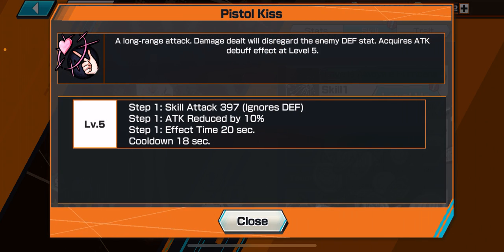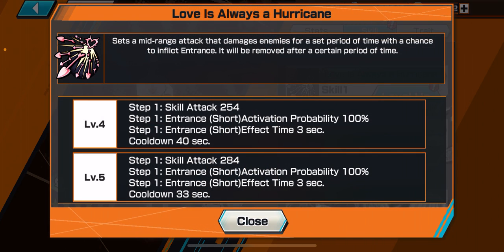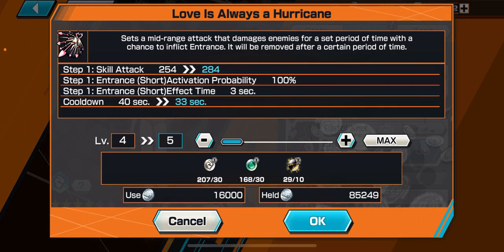Not all are the same. Some of these skills, like it says here, acquire an attack debuff at level 5. Some of these skills will get a debuff on the enemy or something special if you max it out. Meanwhile, other ones, like for example this one, don't. It just gets more powerful, and a shorter cooldown time and whatnot. That's what you need these things for, though. These are to get to the 5 stars. They cost 10, as you can tell, so it's quite a lot.